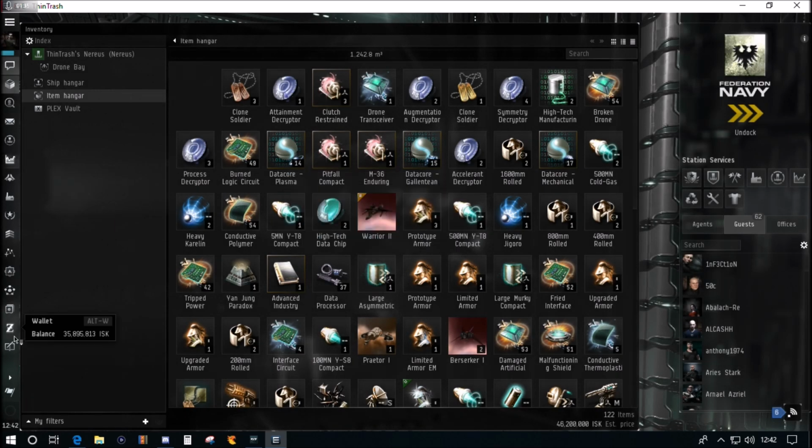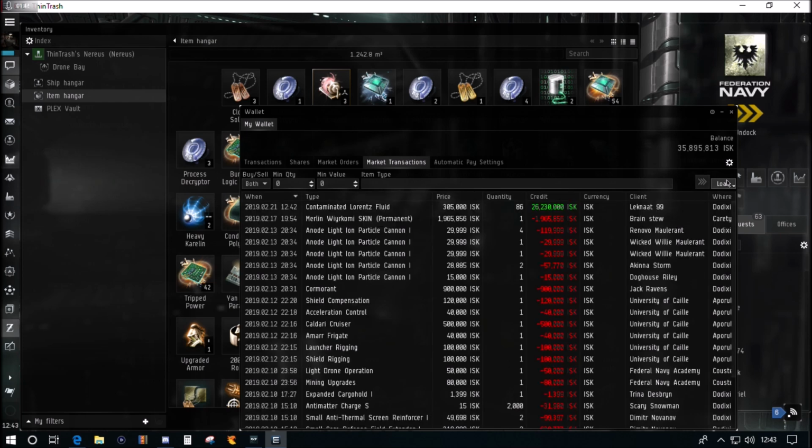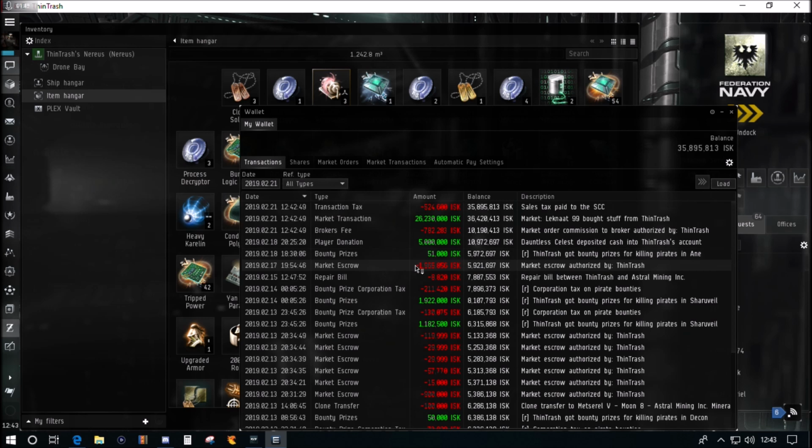If you go to my wallet, which is the icon over here, or Alt W for a shortcut, you get the transaction screen. That's kind of a high level financial report. If you click load on the market transactions, you get the detail. There's what I sold and there's what I've got and who I sold it to.